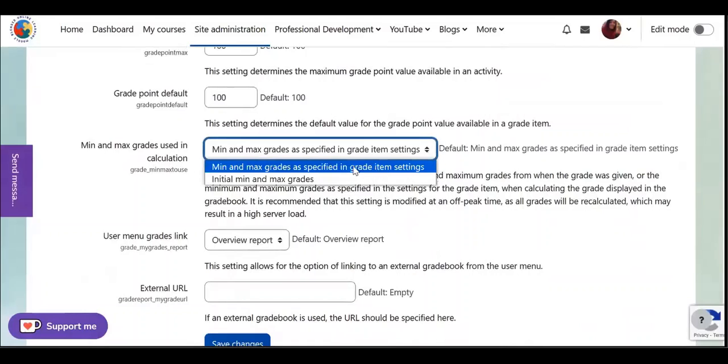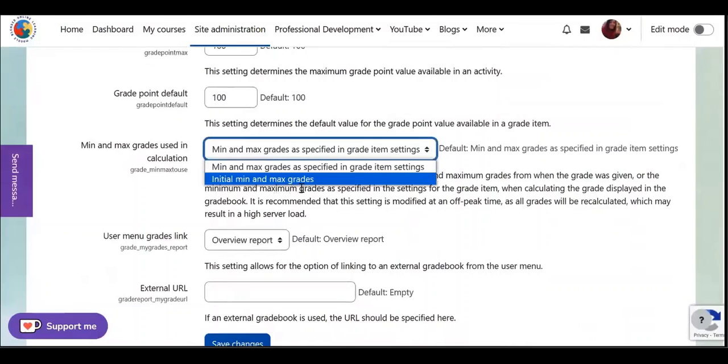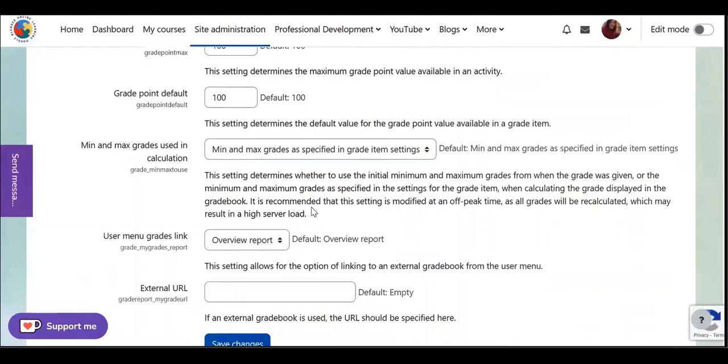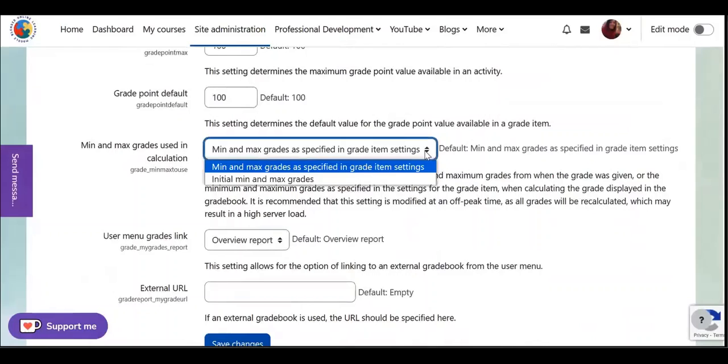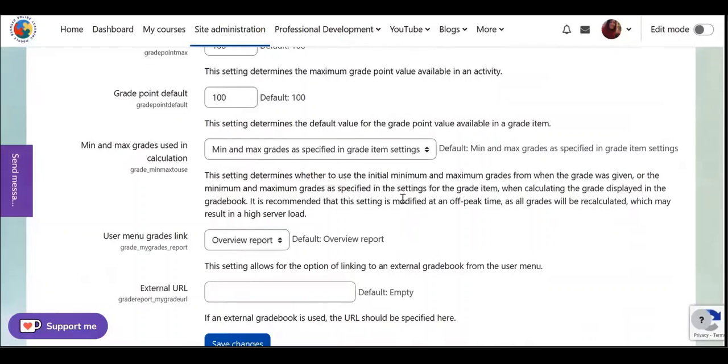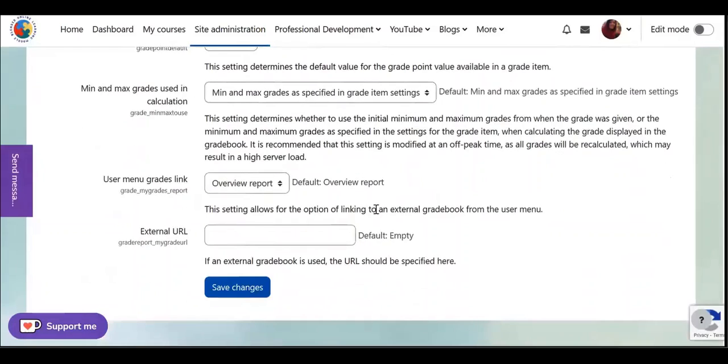We also have initial minimum and maximum grades. So this setting determines to use initial minimum and maximum grades from when the grade was given. And if we use an external gradeboard, we need to provide a link and a URL here.